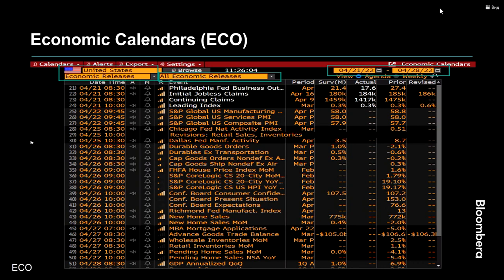You can also adjust the date range in the upper right corner. And we can see here, we have some key events listed. We can also filter this down further if we wanted to search for a more specific economic release. So this would be helpful if you wanted to set up an alert and keep an eye on specific releases for a specific country.